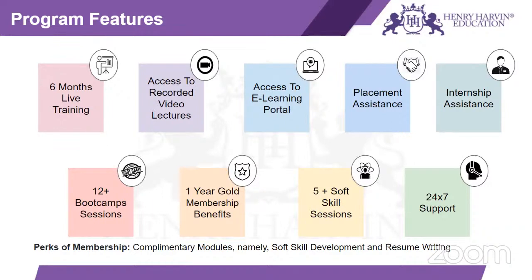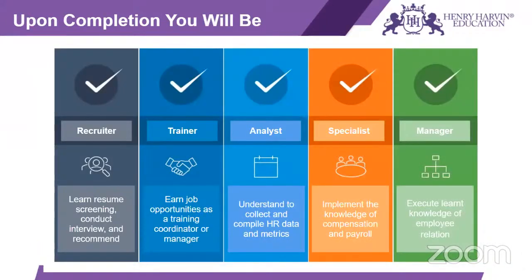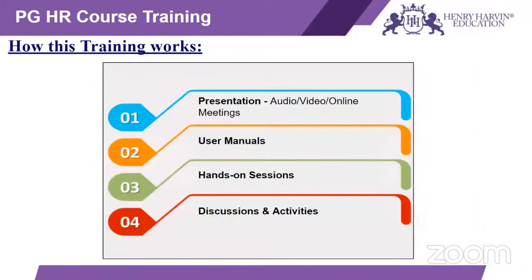For more about the gold membership and other things, you can talk to the relationship manager. Definitely they will give you more clarity on it. We have 5 plus different soft skill sessions, and most importantly a 24/7 support team. Wherever you face any issue or concern, the team is there, handling all those concerns and resolving them for you. Okay. This is all about the program.